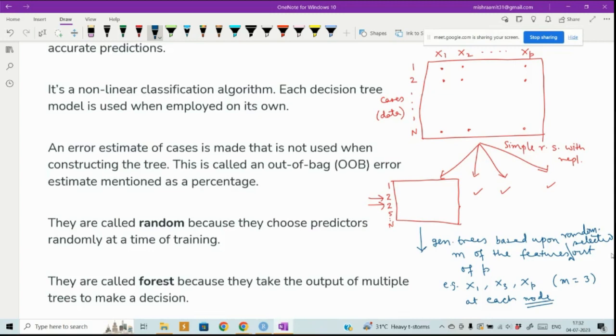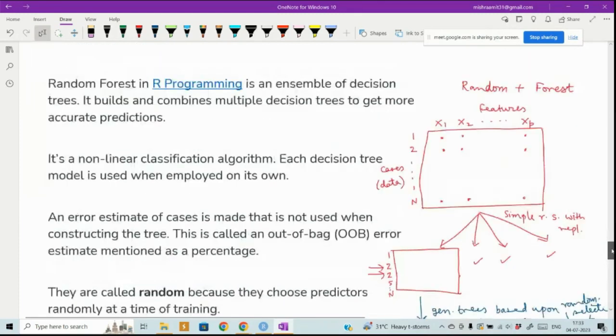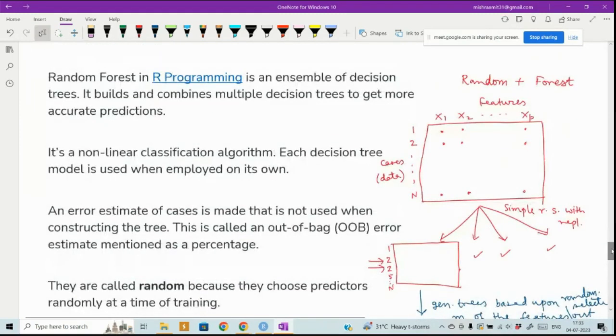So we will have many things, and now we will see the theory. I have explained the theory. This was the basic theory. Randomness is being done on the rows. On rows we are taking simple random samples, and on columns we are also doing randomness, choosing the features. So now I am going to read it out, and then we will see this in R.